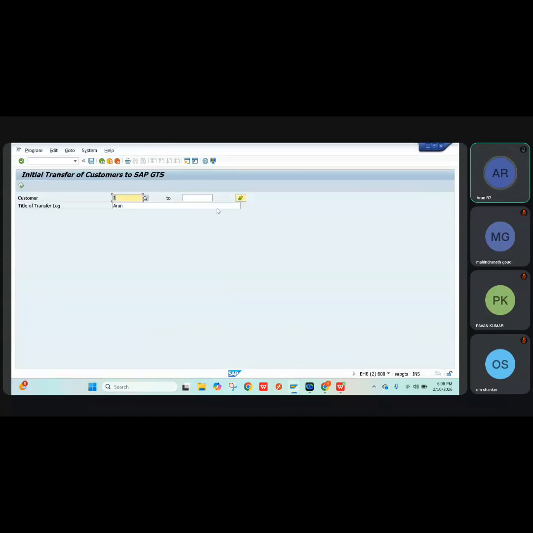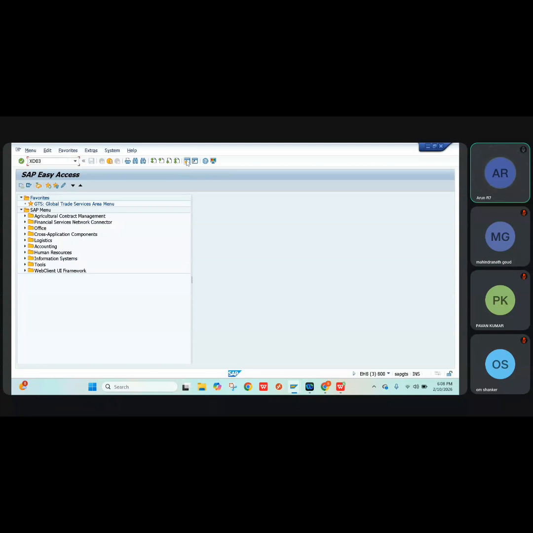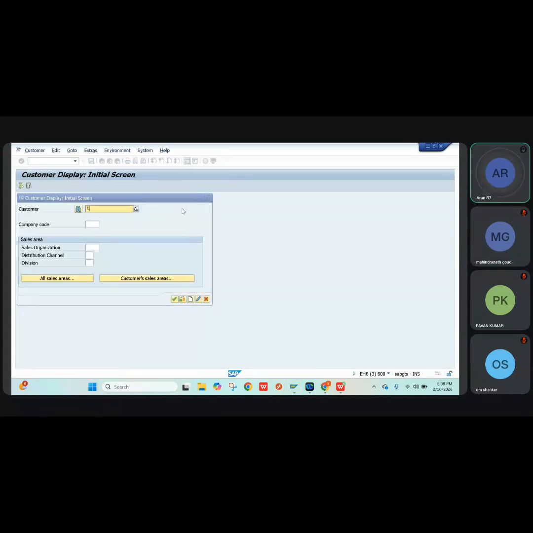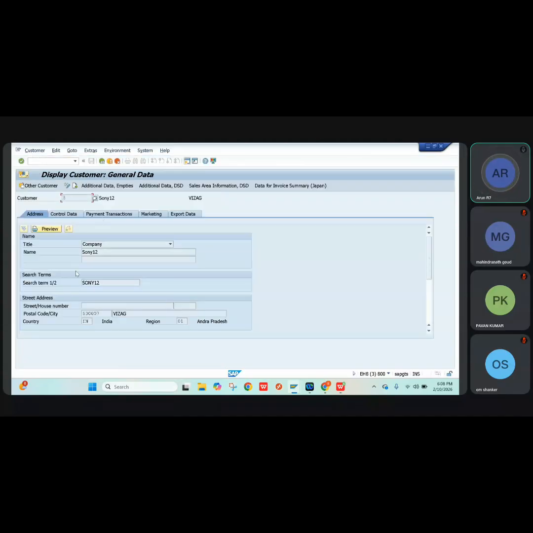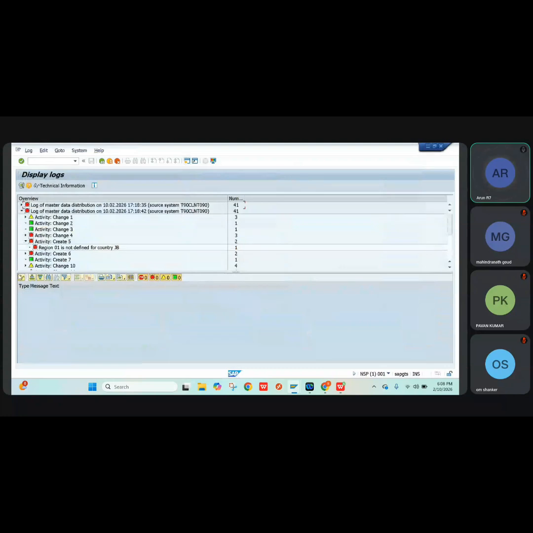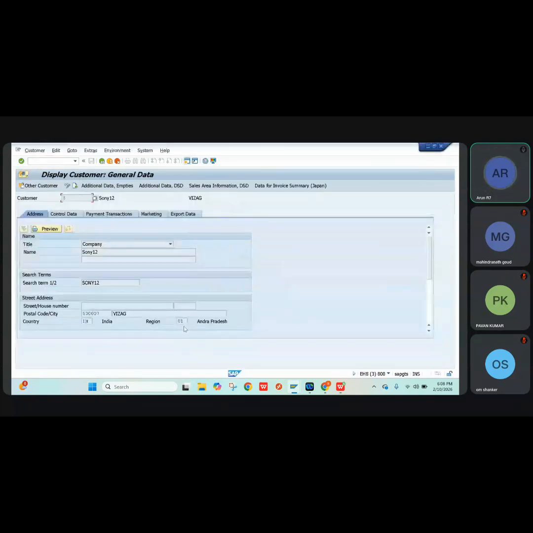You can go to the T code XD03 to display the customer. Customer number is 5. Just enter. It will display the customer master. This is the customer master. But here it is showing some different customer, a different number. JB it is one. Okay, you can ignore this. It's a demo system, right?